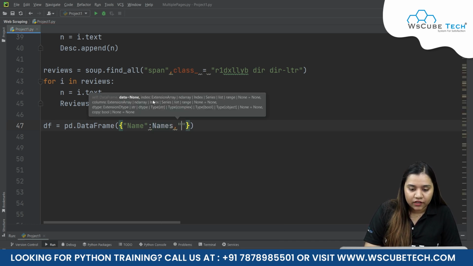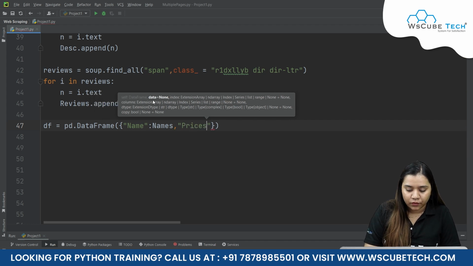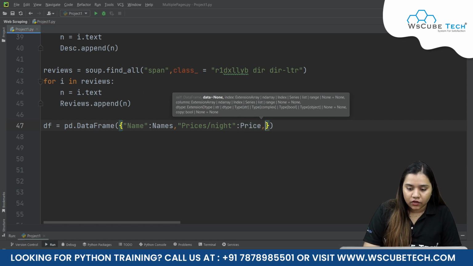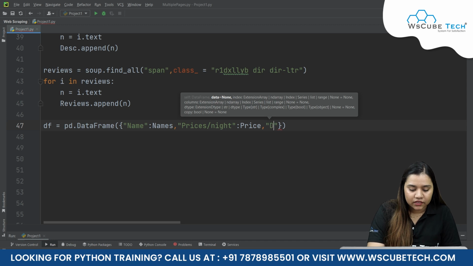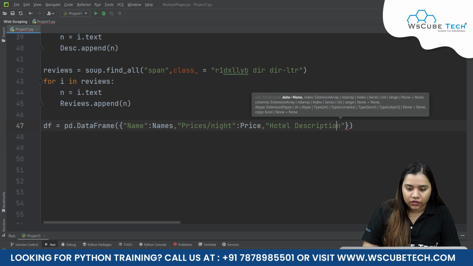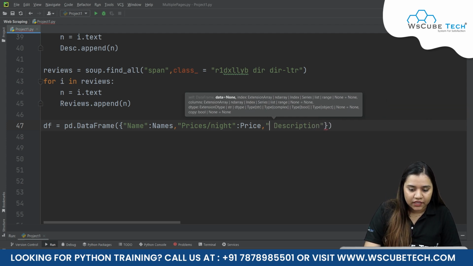The next thing over here would be the prices per night, because we are doing it for a 1 day stay. So prices per night would be colon price, comma, next thing is the description. So we'll write hotel description, or not just hotel, but it can be a stay as well.